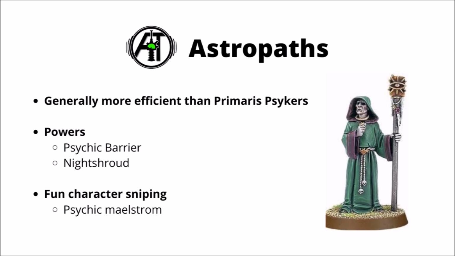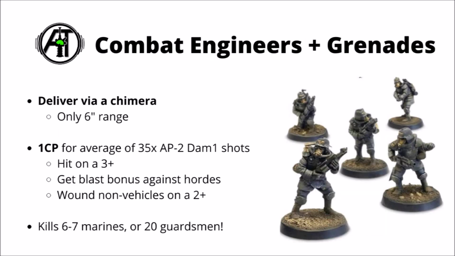finish them off. Deathcore Combat Engineers can be really dangerous indeed. I'd ideally deploy them via a Chimera as opposed to deep striking them, the main reason to make sure that you get their gas grenades in range.